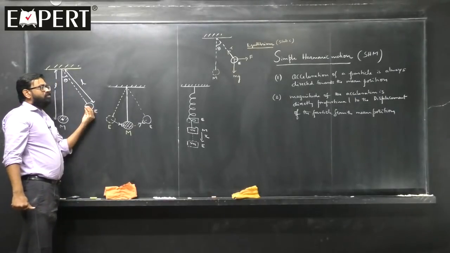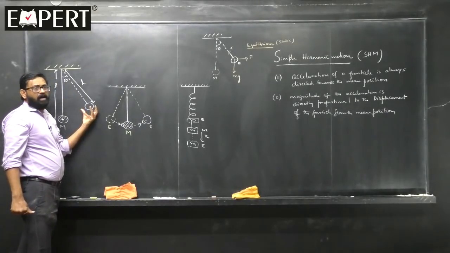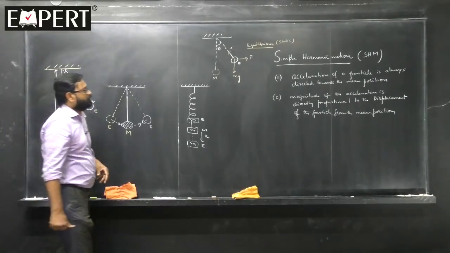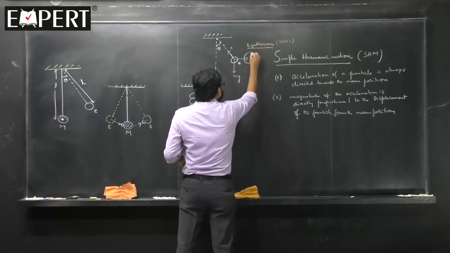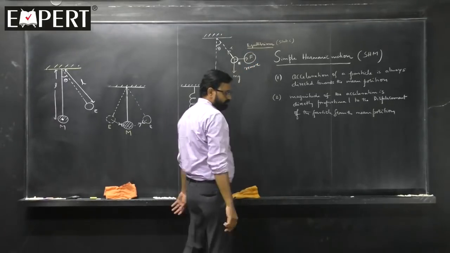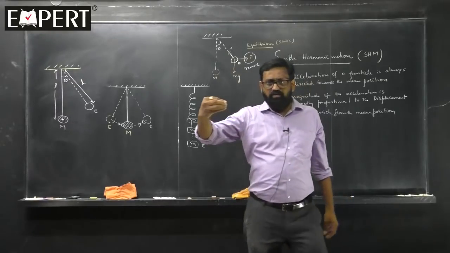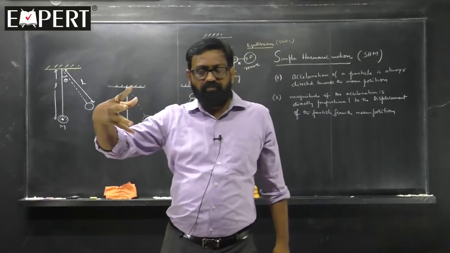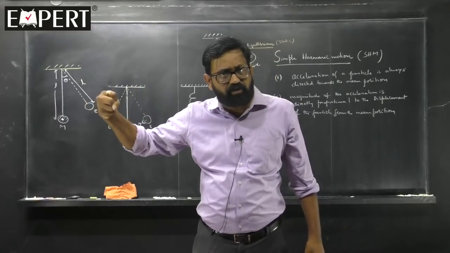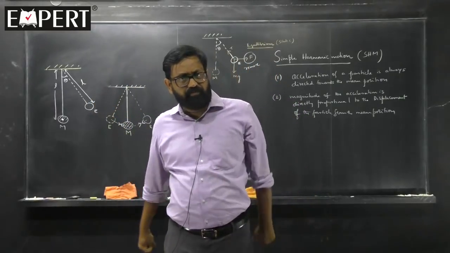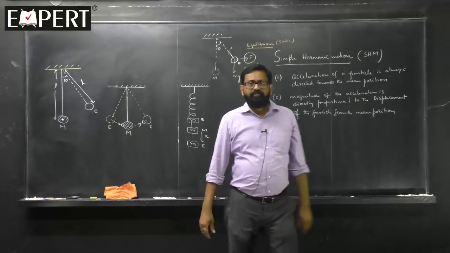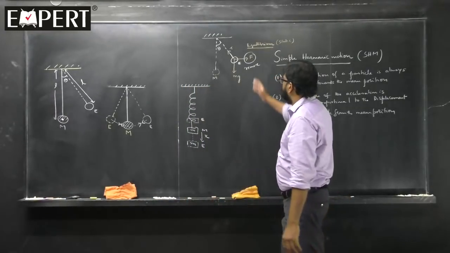At the time when you leave the bob from the extreme position, what do you mean by leaving the bob from the extreme position? You will be removing this horizontal force that you applied. You will leave the bob from your hand. As long as the bob is held at the extreme position in your hand, you are applying some horizontal force with which the bob is held at that position, and 3 forces are acting, net force was 0, correct? You know how it was balanced also.